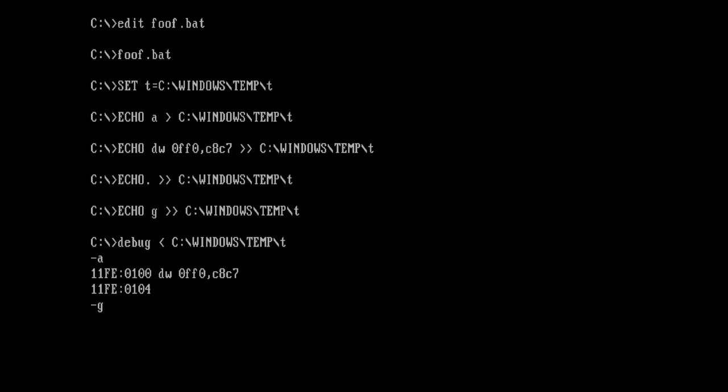So now with this bat file, you can test your retro system if it suffers from the F00F bug. What I understand is that Cyrix, AMD, and maybe other flavors of CPUs are not affected. It only affects Intel CPUs up to Pentium Overdrive CPUs. Pentium 2 CPUs are no longer affected as far as I know. So yeah, this is the second way of triggering the F00F bug without the need of having a C compiler. It's much easier, but I will show you now the third method, which is the easiest.